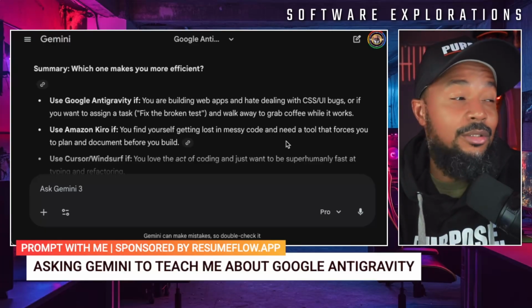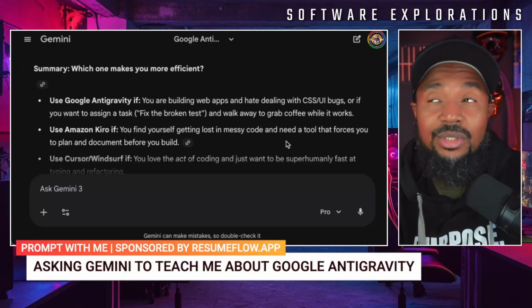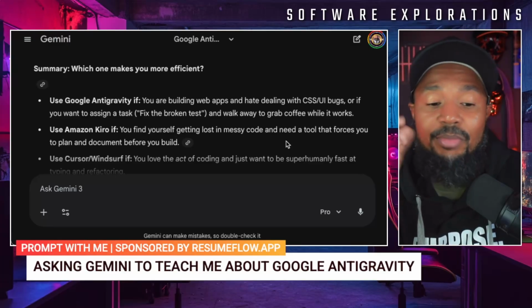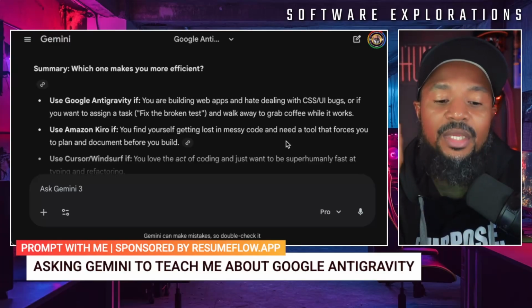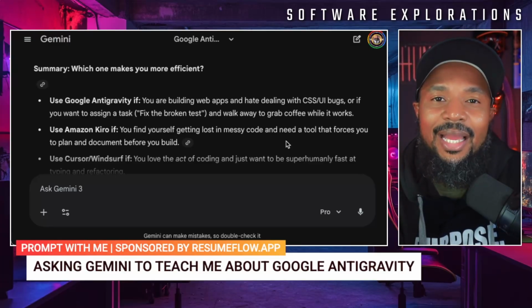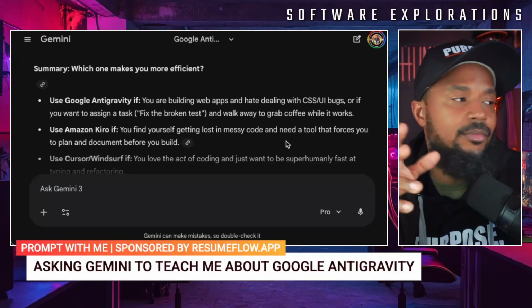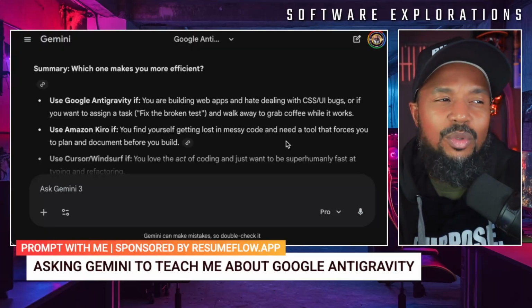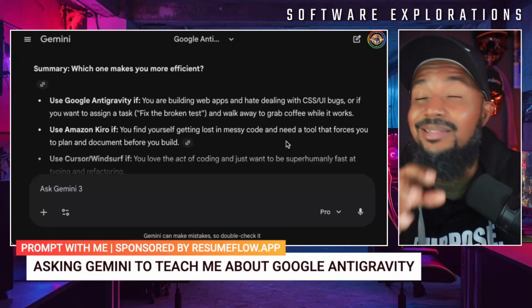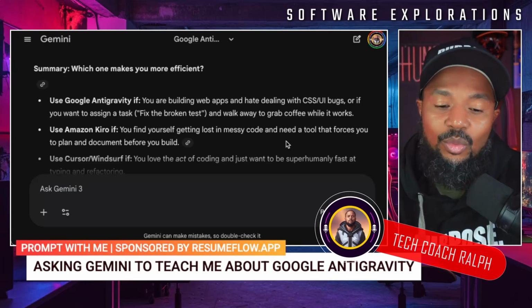I don't have to use VS Code or a VS Code spinoff because I am using JetBrains, but it was absolutely awesome to see what Anti-Gravity is and what it can do. And we will give it a test drive probably on a live stream at some point. We shall see.